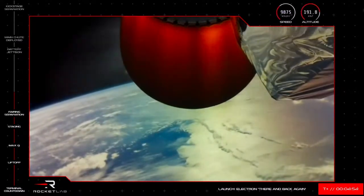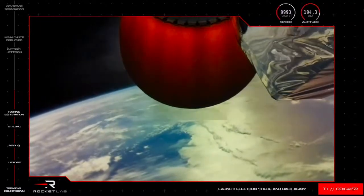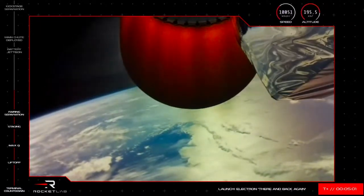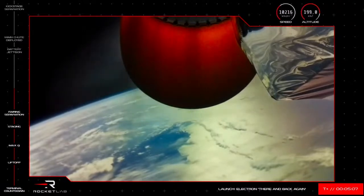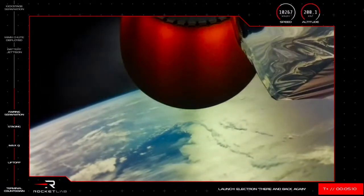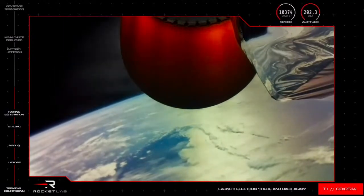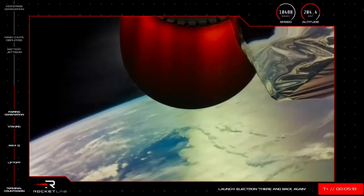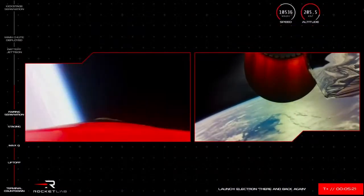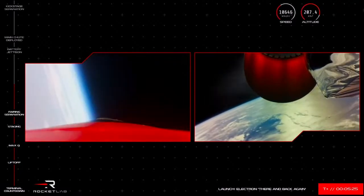Electron's second stage engine, as you heard there, is continuing nominally and firing hot as the mission continues to orbit. All payloads on the stage remain healthy and ready for release to their 520-kilometer circular orbit. The next milestones to watch out for will be the deployment of the first chute on the Electron booster and the swap of the batteries powering the Stage 2 Rutherford engine. Now, both events should occur within seconds of each other and be confirmed across mission control comms, so we'll make sure to listen out for those.